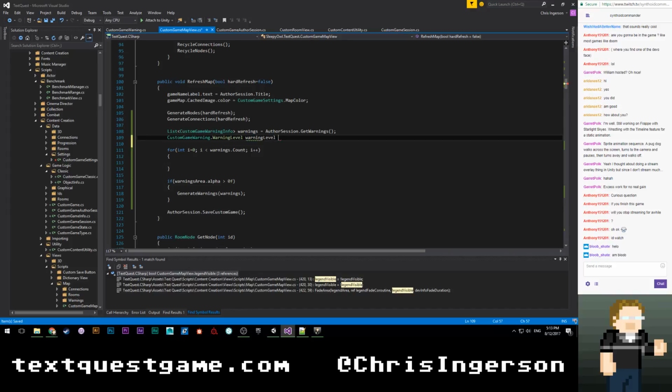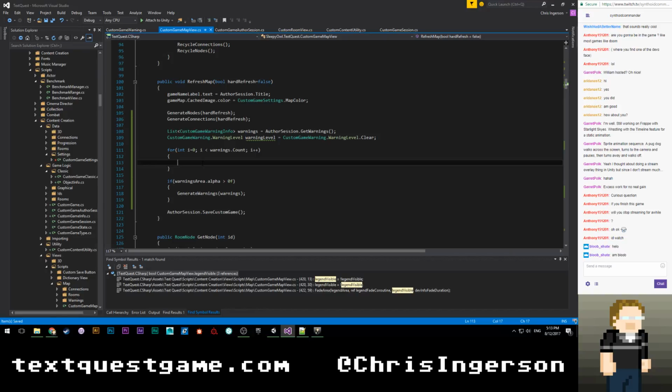Warning level is equal to clear. It's kind of frustrating actually, gross. It'll be fine for a quick and dirty thing to test.